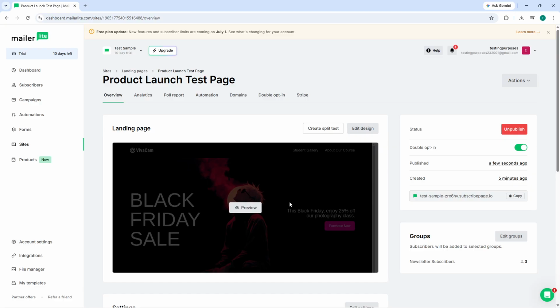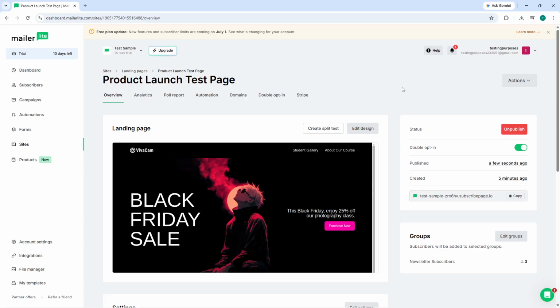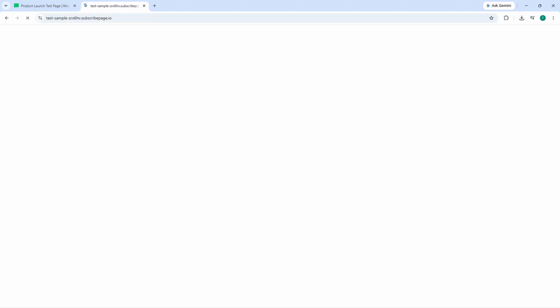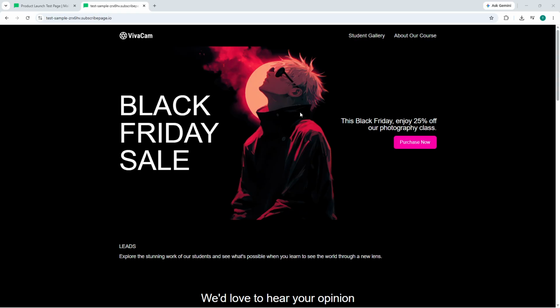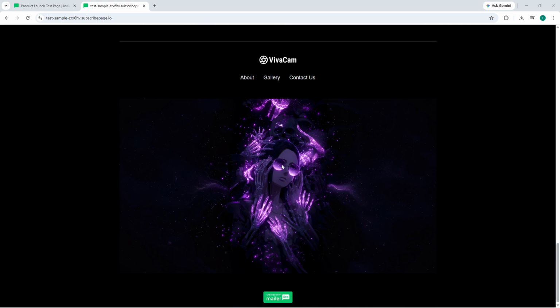If you're working on a brand new landing page, you'll need to publish it for the first time, which is the same process. And there you have it. Your MailerLite landing page now includes an image that enhances visual appeal and engagement. By adding a carefully chosen, well-placed image, you make your page more inviting and professional, which can lead to higher conversion rates and a better experience for your visitors. As a next step, consider adding more images to other sections of your page, or experiment with background images and video blocks to keep things dynamic.